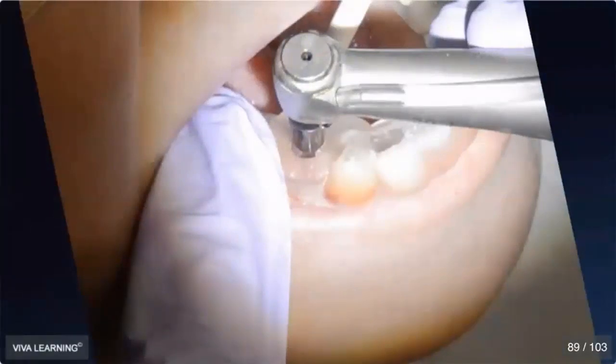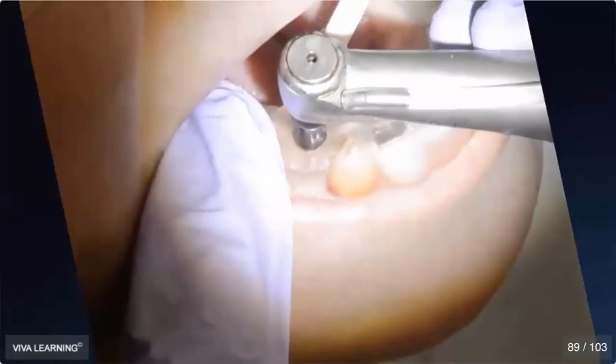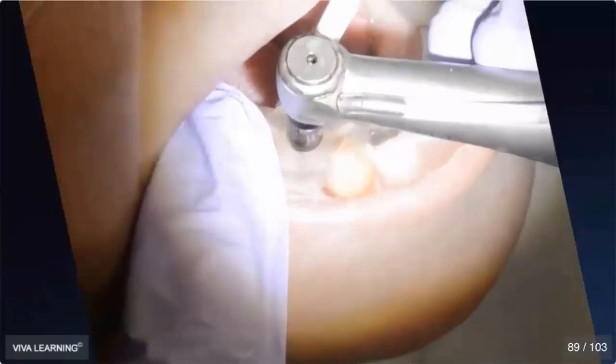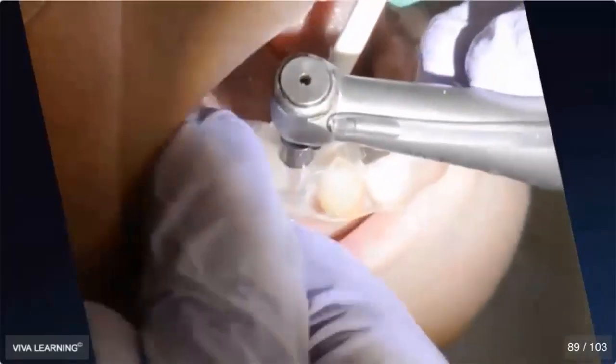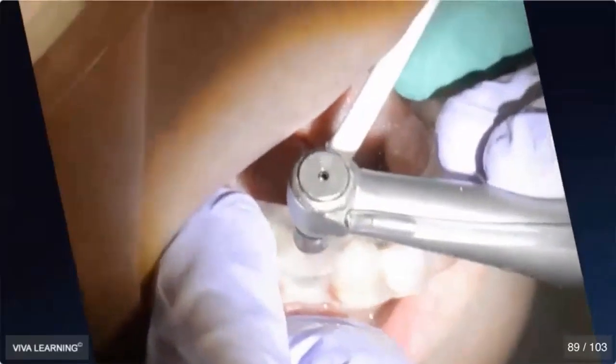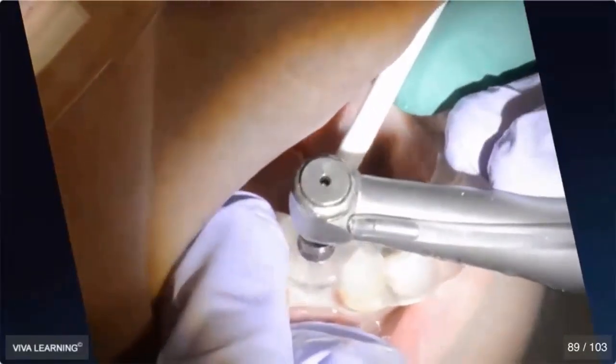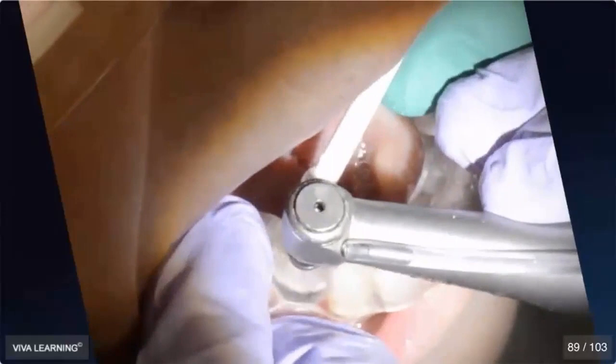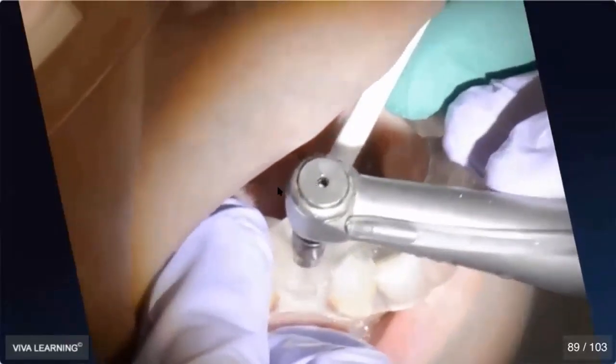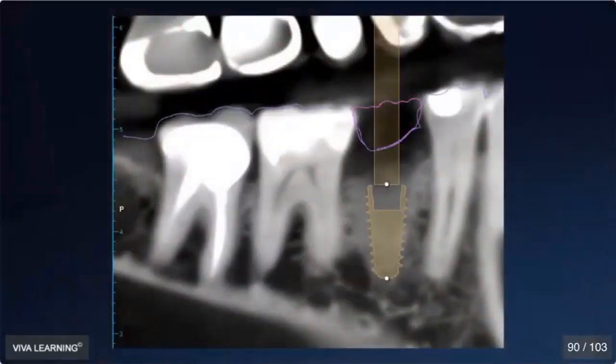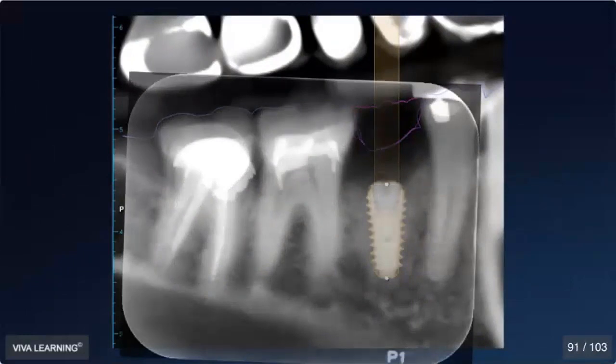This is literally my first time doing it. This is a few weeks ago. So I was a little bit timid. I didn't know how the drill would feel, but here you go. No sleeve in this case. So, you know, as far as efficiency and low overhead, that's about as good as you can get. So there it is. And then it's just a couple more drills after that, and the case is done. So some of these, look out for these new systems that are compatible with drilling directly through the guide. And here's the case. And there's the implant in position. So again, exactly what you plan is exactly what you get.